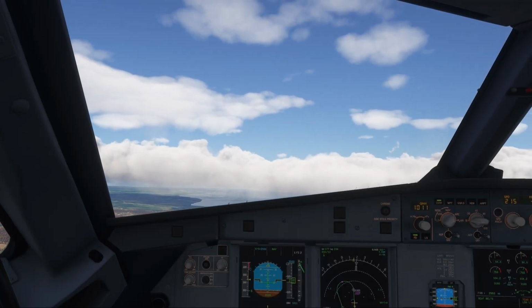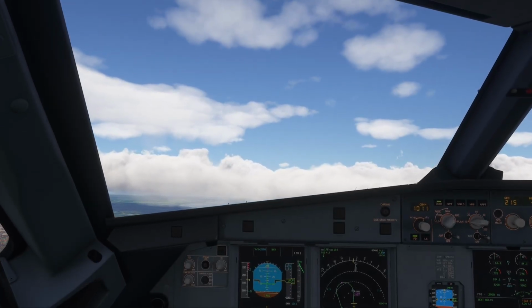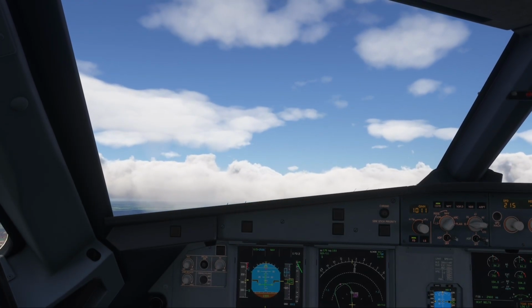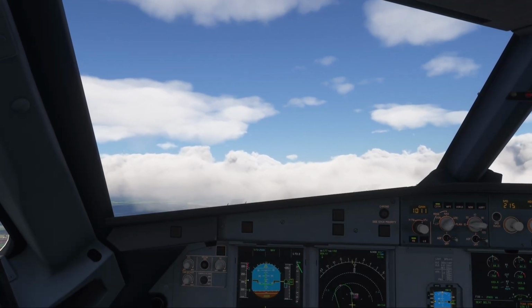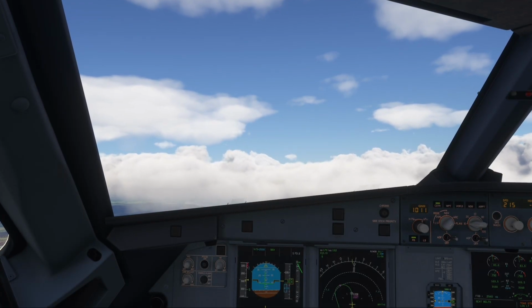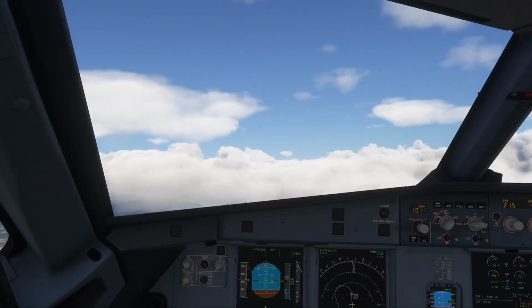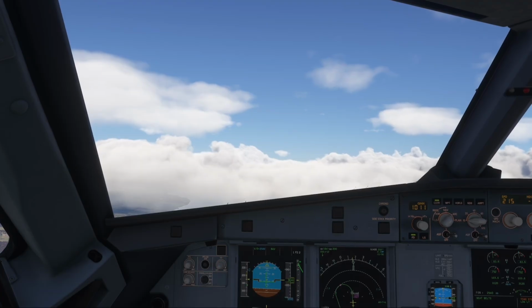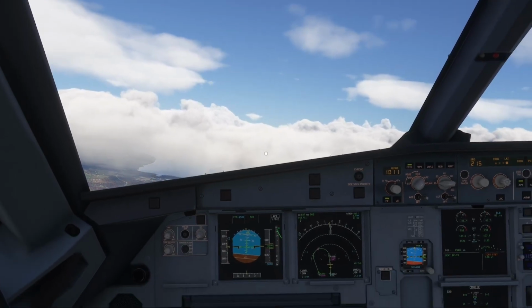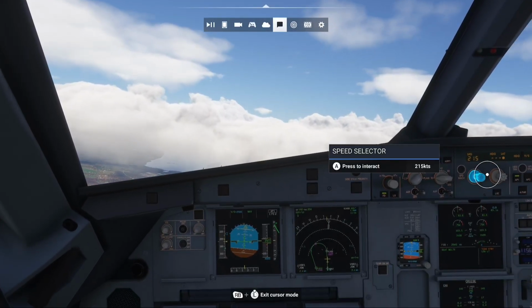I keep my speed up and not climb too fast either. Alright. There we go, we're climbing quite fast here. Still on track. Gonna go ahead and put our flaps back up here. And I'm gonna turn autopilot on. There we go, autopilot's on.